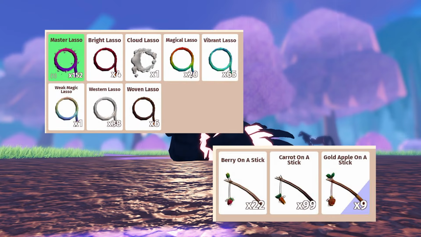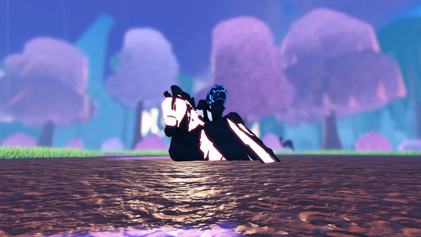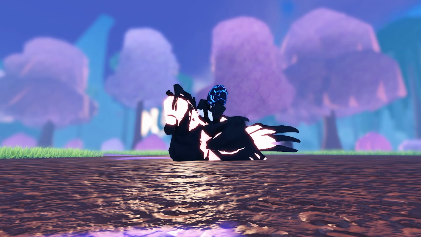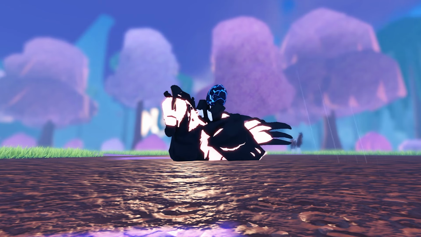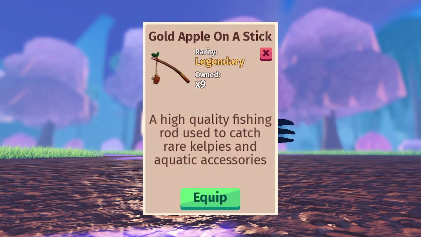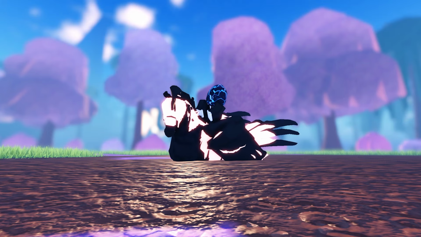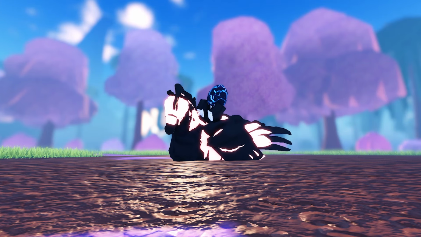Lassos and sticks have some value, but most people buy it in bulk and undervalue. Normally I would reuse the lassos, tame horses, and put it in the next boss event, or just sell the horses. For sticks, it's much more valuable, especially the gold apple, so people will want to either pay for them or trade for it. Lastly is potions.